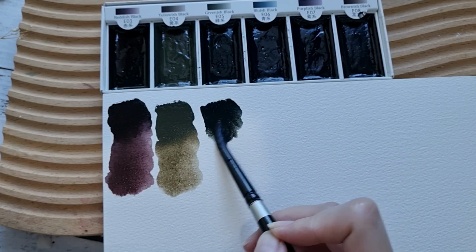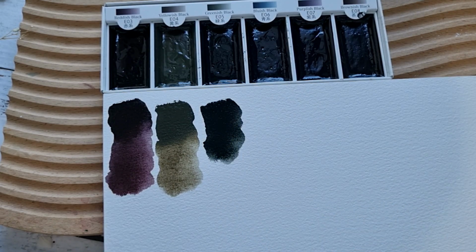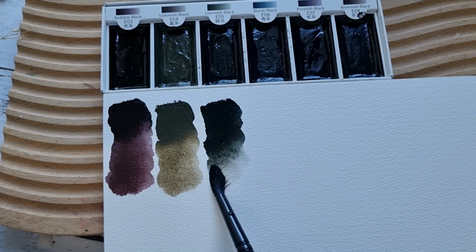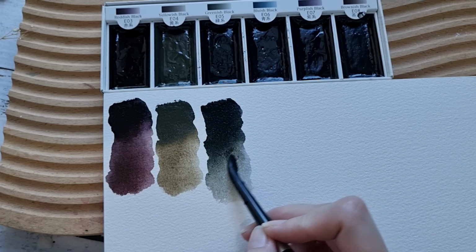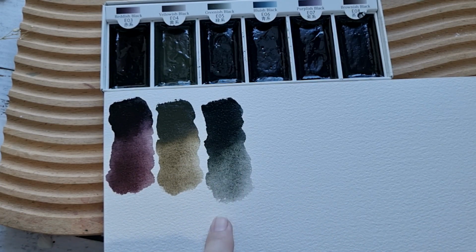This is greenish black. I really love this color. It reminds me of shadow green, or what else was that color in Winsor & Newton? I keep forgetting. Okay, just remember the color. In Winsor & Newton, I think it's Perylene green, but in Shinhan PWC, it's shadow green. But they do look a little similar to this greenish black. I love how deep this color is.